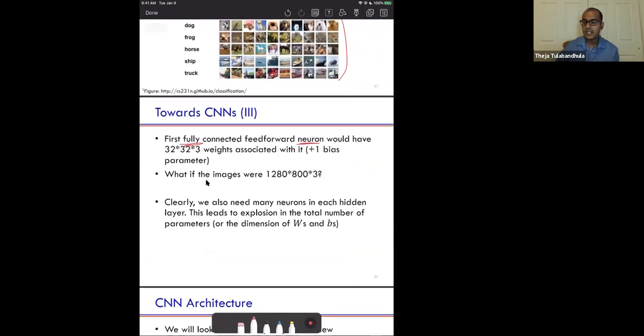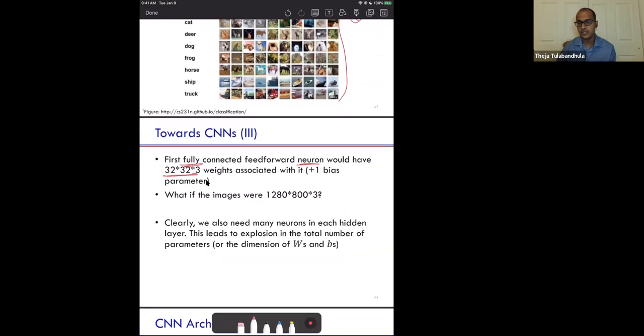Okay, how many parameters are related to that neuron? Okay, so because we have 32 times 32 times 3 for each image, if you just vectorize the whole image, it's going to be a 32 times 32 times 3 dimensional vector. An image is a bunch of numbers in a cuboid shape, but you can just stretch them out, right? You can put the numbers one below the other, and so if there are those many numbers, then there'll be those many parameters in that neuron, okay, and plus one additional bias, and so that's just one neuron, okay.